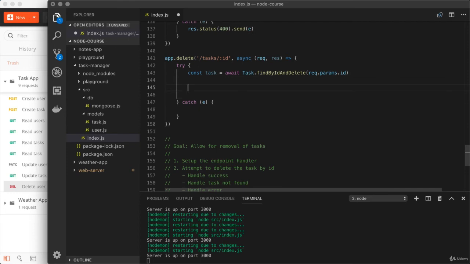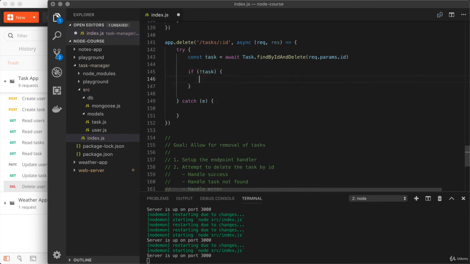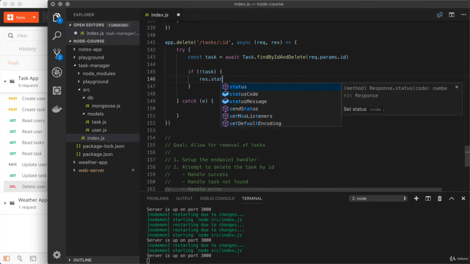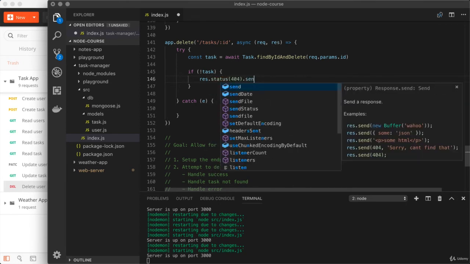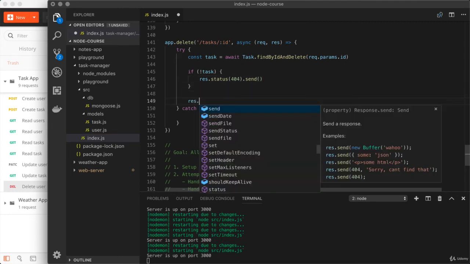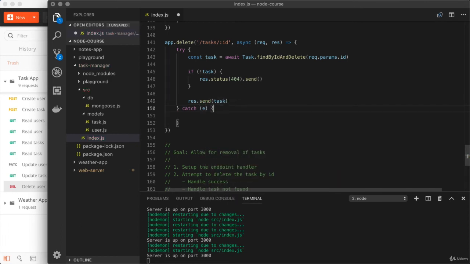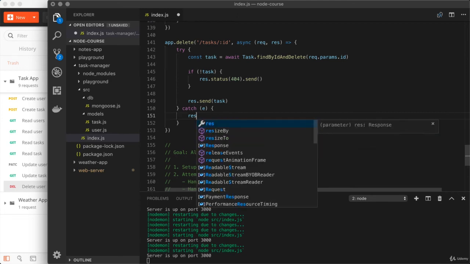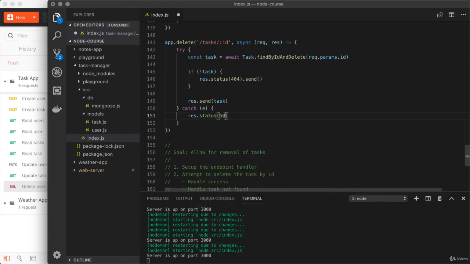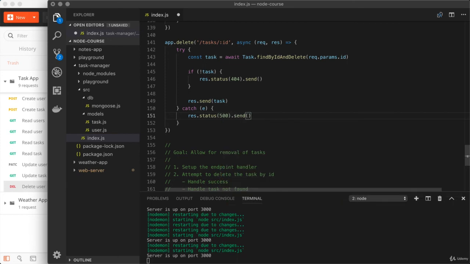Now let's go ahead and set up the 3 different ways we'll end up responding. We have the 404 response if there was no task to delete. Right here, response.status 404, then .send, sending back nothing. Down below that, if things went well, we'll actually have the task to send back, response.send task. Last up, if an error did occur, we'll send back that 500 response.status, setting it equal to 500, and then using send to send things back to the requester.